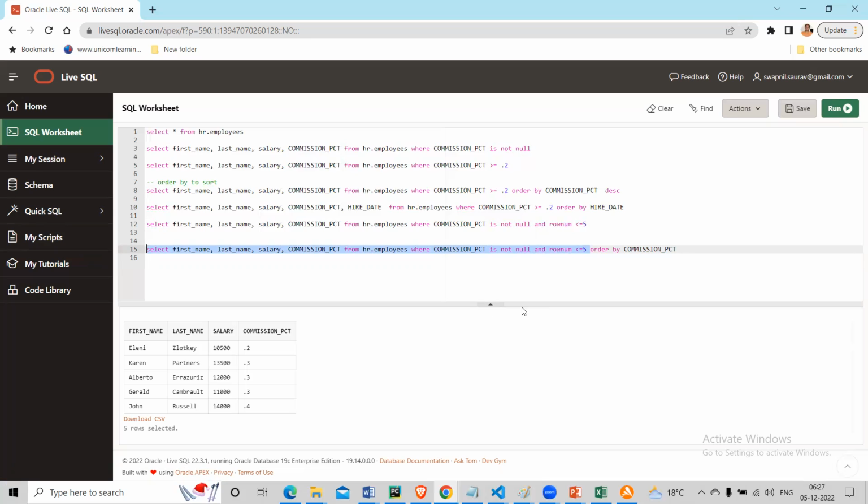And then I'm saying order by commission, so within those 5 only it will rearrange. This is how you can restrict. Generally, you use this when you don't care about the order, you just want 5, or you just care about whether there is 1 or 10.